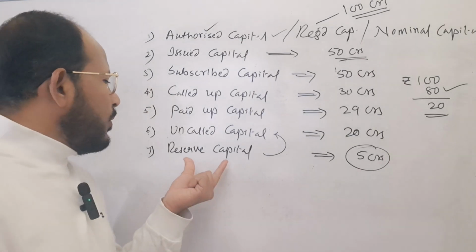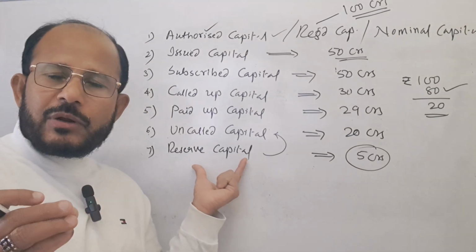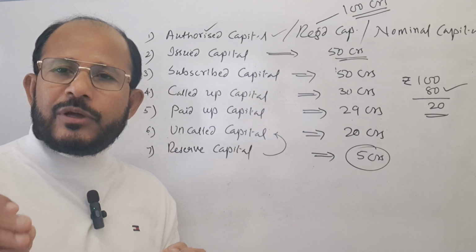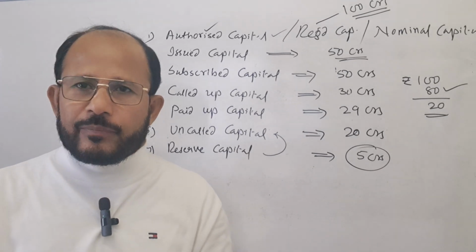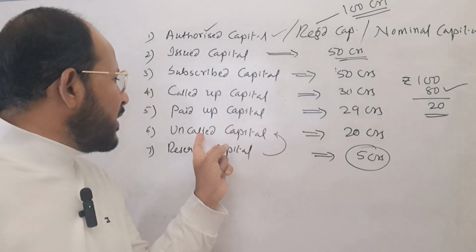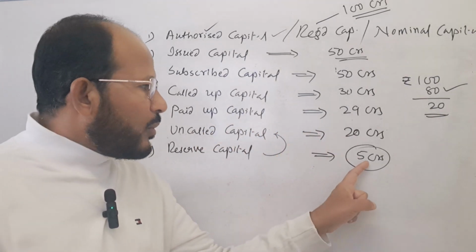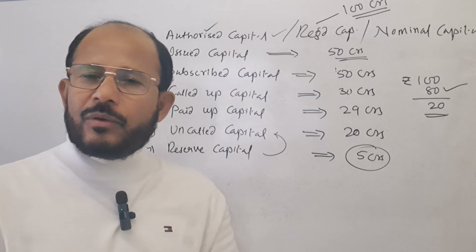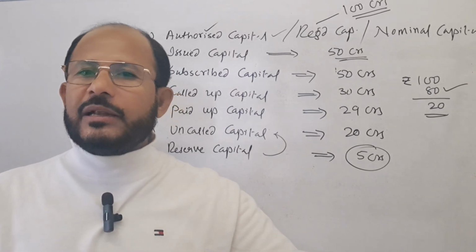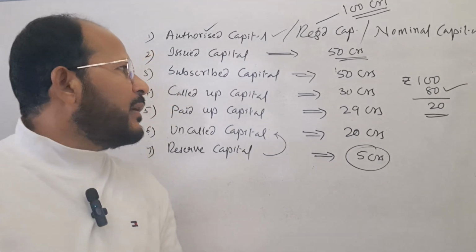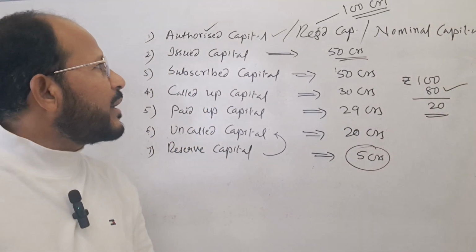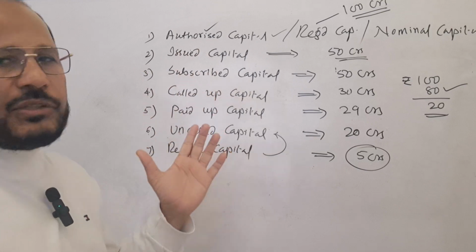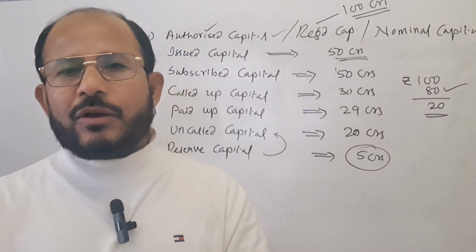Okay, here what is the meaning of reserve capital? Reserve capital refers to the capital which the company will collect at the time of winding up of the company. Therefore, out of 20 crores, that is the uncalled capital, 5 crores will be collected by the company only at the time of winding up, at the time of closing the business. See, these are the different types of capitals which we come across. Try to understand this one. I hope you understand the concept.